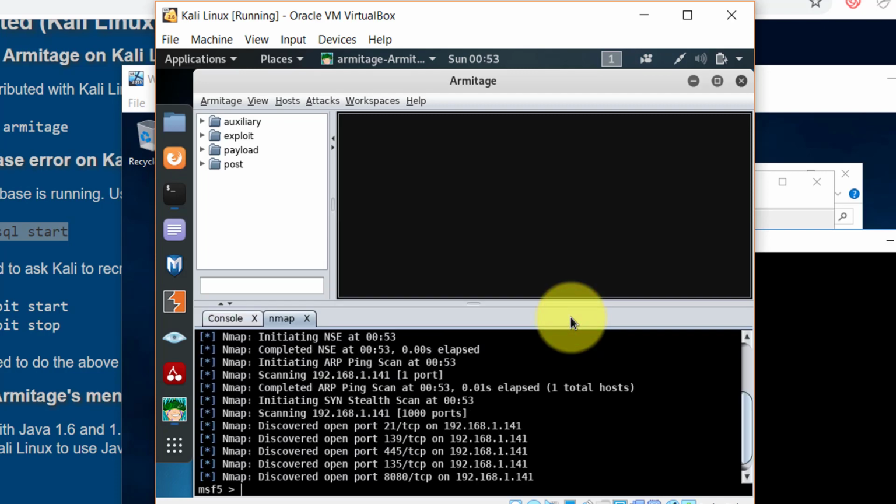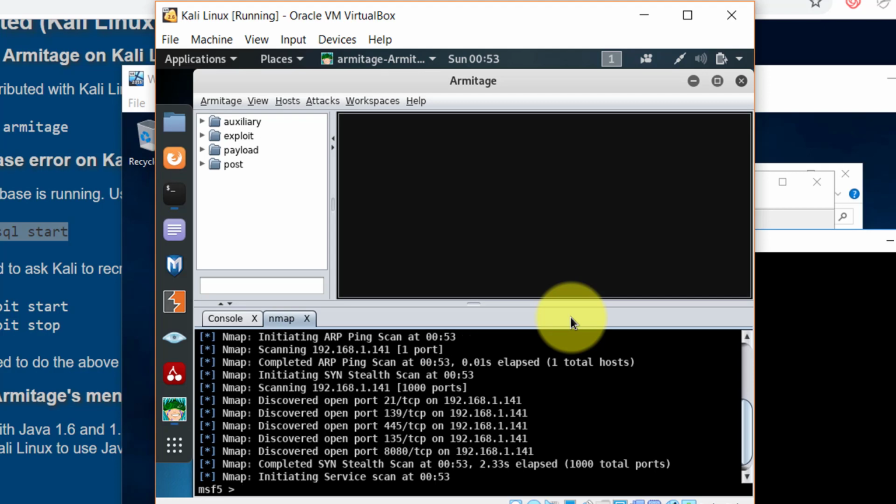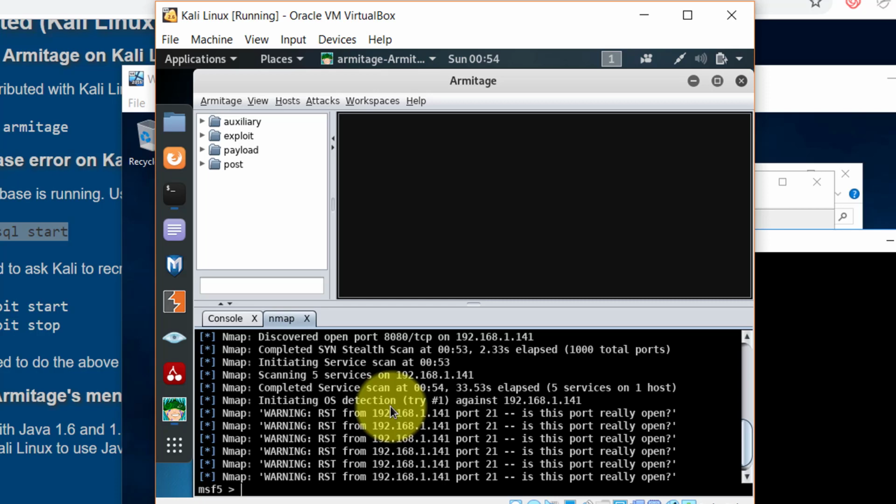This scan is going to take some time, probably 3 to 5 minutes. But this scan is just going to see what ports are open. It's noticing port 21 is open. That port 21, that is the FTP port that we're going to be exploiting. We also see ports 139, 445. Those are actually common ports that remain open on most machines. It's not that big of a deal to have those open, but port 21 being open is a big deal. So I'm just going to scan through all the ports and look for potential holes in the system that can be exploited.